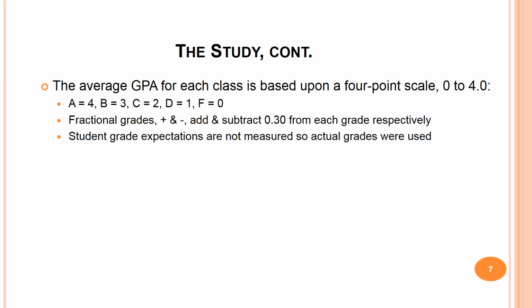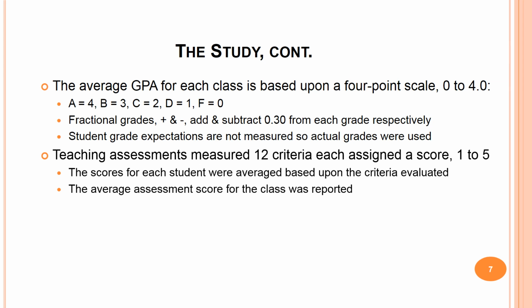The university's grading system is typical for higher education. A grade of A is assigned 4 points, a B grade 3 points, etc. A B plus would be assigned a numeric grade of 3.3. Student grade expectations are not collected by OIR, but most students track their grades throughout the course and therefore have a very good understanding of what their final grade for the course would probably be. A weighted average was calculated by multiplying the GPA for each class by the number of enrolled students in that class.